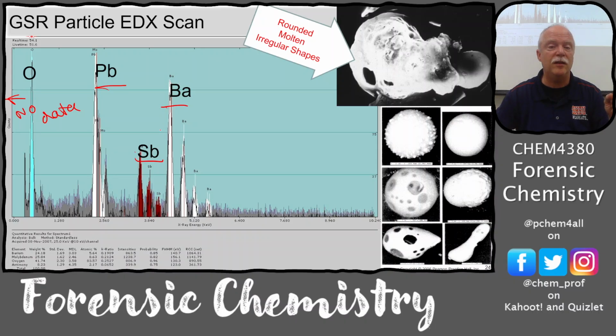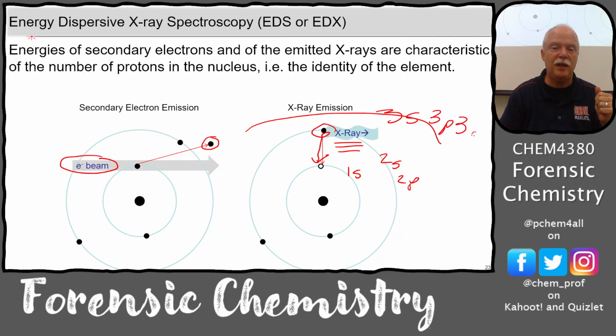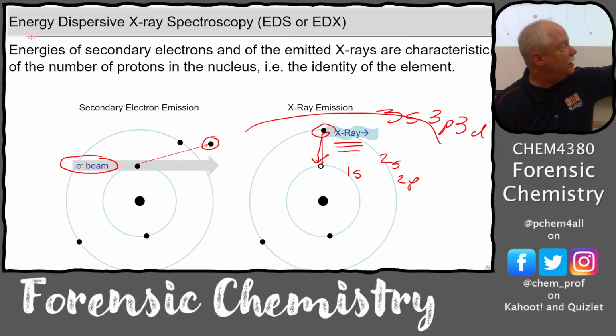But this is thinking about this particular mechanism for X-ray emission. Think about the different orbitals. So you've got the 1s, the 2s, and 2p. Then maybe you have out here a 3s, and a 3p, and a 3d. Most of them are by the principal quantum number. Okay, and so look where barium is. Man, it's way down there. Let's see, right over here by cesium. You know, it's the 6s.